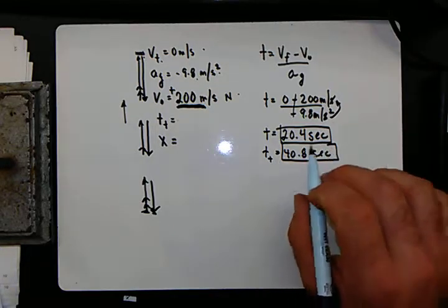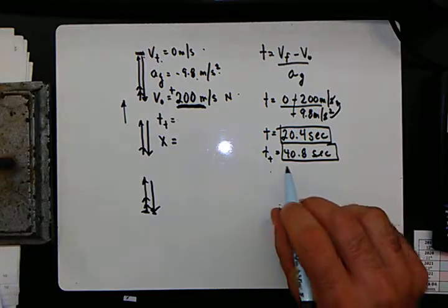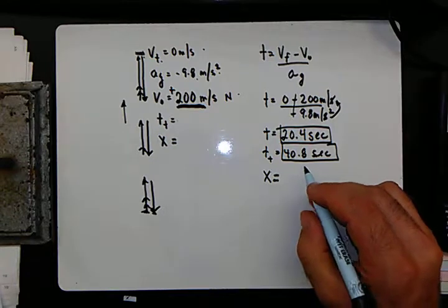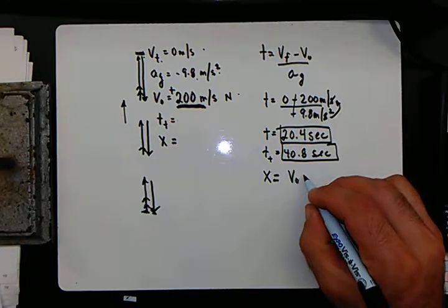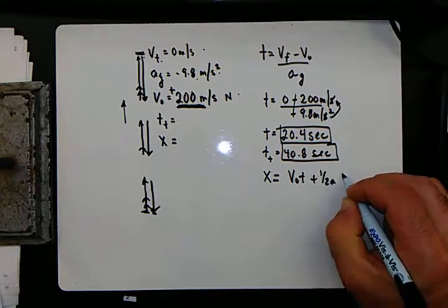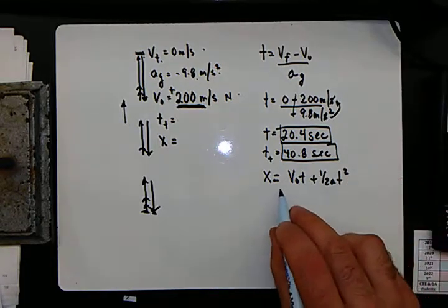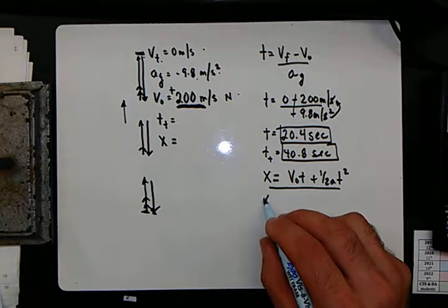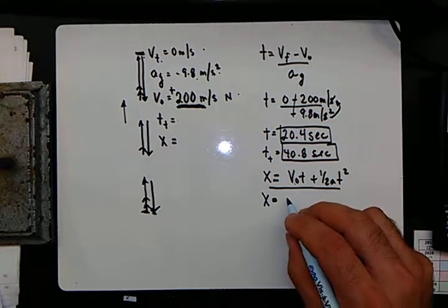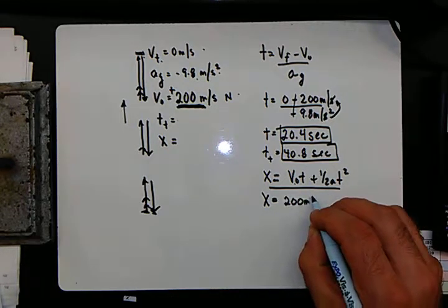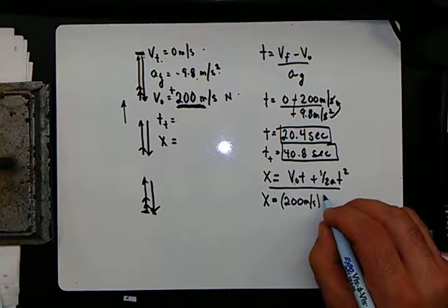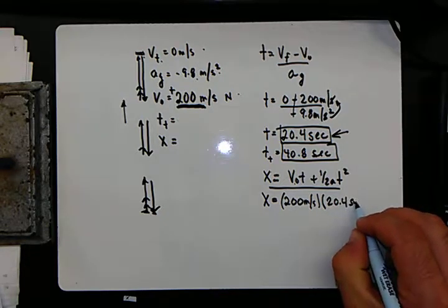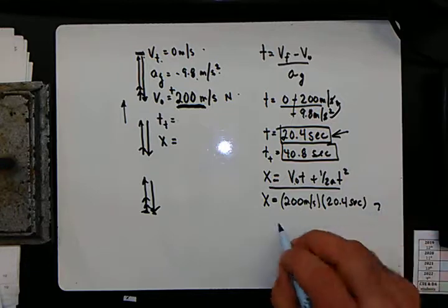The video is getting a bit long, so let's finish up here. I want to find out the displacement here. What I do have is a formula that says the initial velocity times the time plus half a t squared. That's the one I want to choose. You have these accessible to you. So let's solve for that. My initial velocity is 200 meters per second. The time I got to the top is 20.4 seconds.